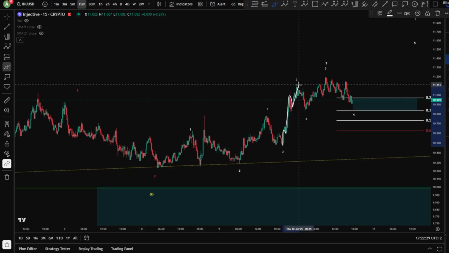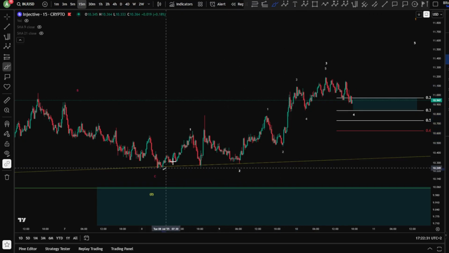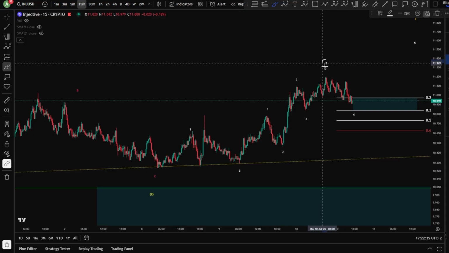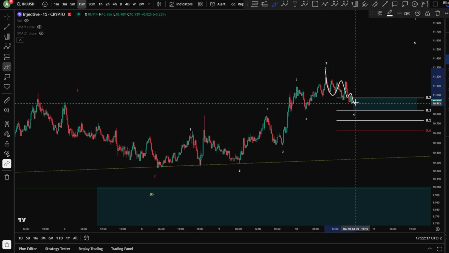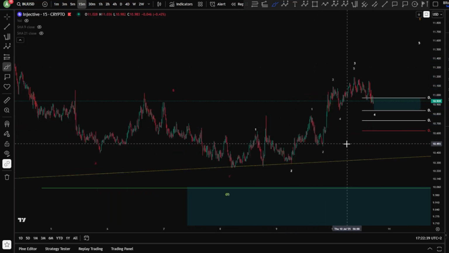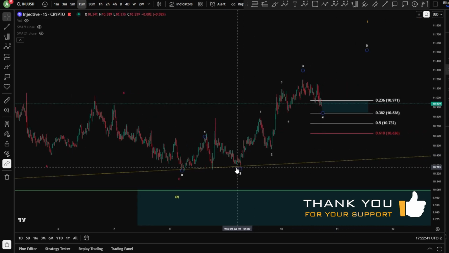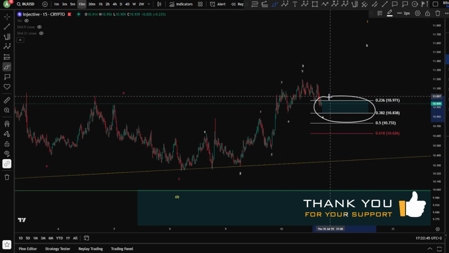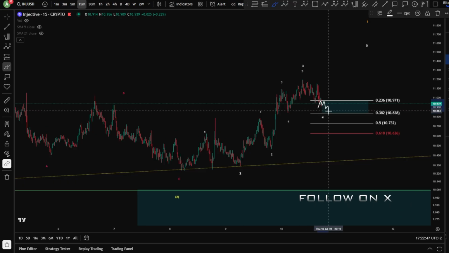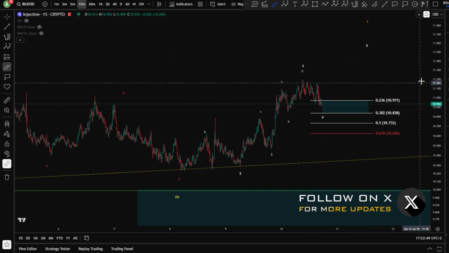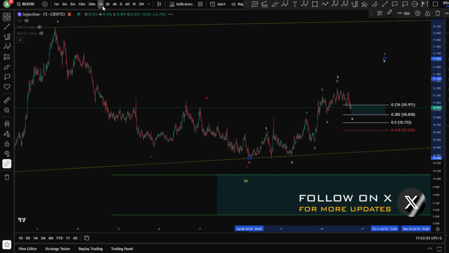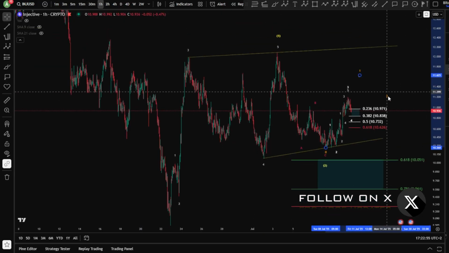So we have 1 2 1 2 3 4 5, and you have finished wave 3 here. Currently you are in a wave 4 of this scenario, this wave 4 of course taken from wave 2. You have the blue box. You did not reach the perfect time for it yet, so it might still be ranging before moving and finishing a wave 5. With it, you're going to finish a new wave 1, and you're going to see wave 2.